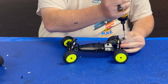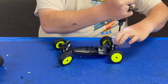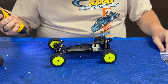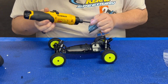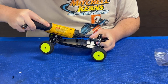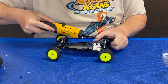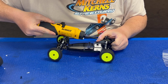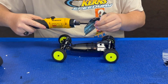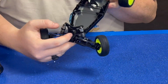Take your 1.5, set that to the side. Keep the hardware. You never know when you might need it again. Take 2 screws out of the shock tower. Get at them. And one more. Set that extra screw aside. And then it's these 2 screws here. They're for your body mount setup for the cage. And then these 2 right up here in the front.